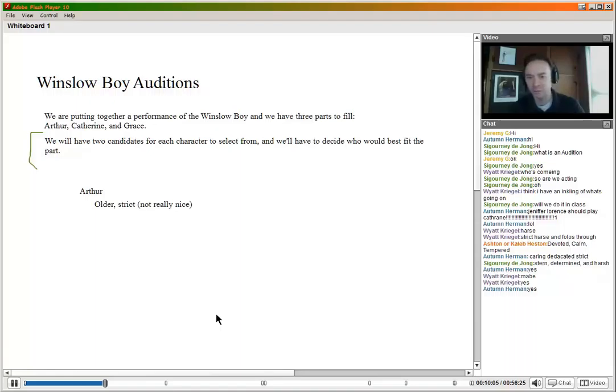All right, and I'm looking at the other words that you put down. Stern, strict, those are kind of similar. And Caleb, you have calm and tempered. Interesting. Caleb, why do you think calm and tempered? Remember at the beginning of the book when they thought he was going to get angry with Ronnie? He didn't. That shows that he's rather calm and he keeps his temper in check. You'd kind of know that. It's kind of easy to notice through the whole book.